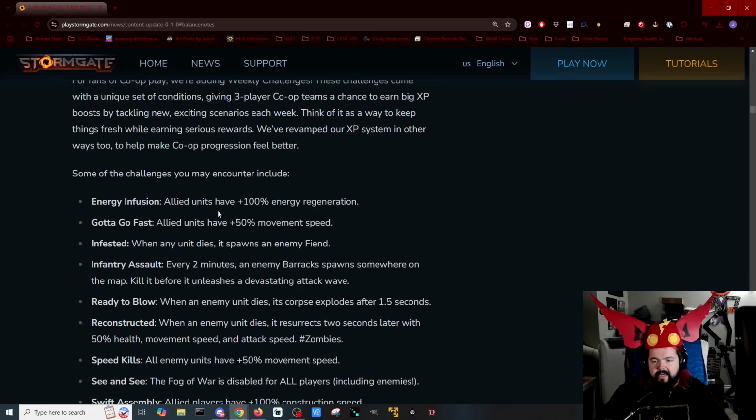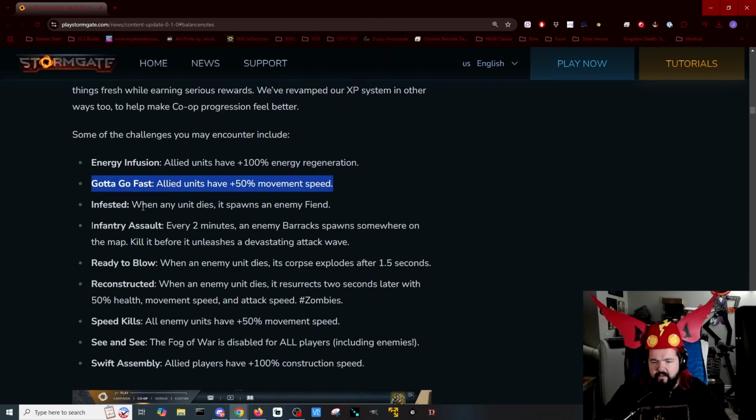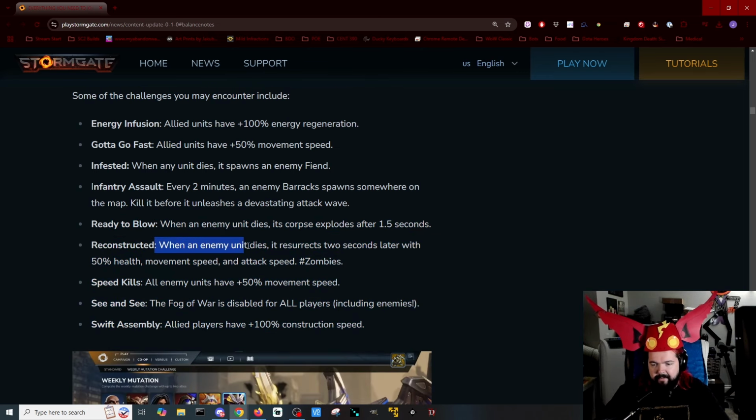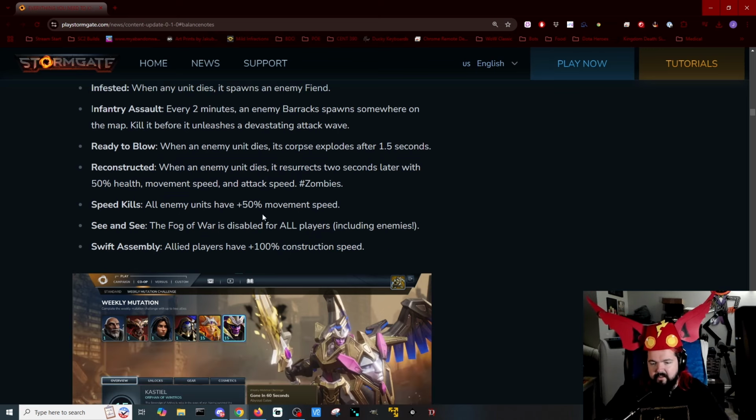Some of the challenges you may encounter include allied units have plus 100% energy regeneration. Allied units have plus 50% speed. When an enemy unit dies, it spawns an enemy fiend. When any unit dies, every 2 minutes an enemy barracks spawns somewhere on the map, killed before it unleashes a devastating attack wave. When an enemy unit dies, a corpse explodes after a second and a half. Enemy unit dies, it resurrects 2 seconds later with 50% health, movement speed, and attack speed. Hashtag zombies. All enemies have plus 50% movement speed.